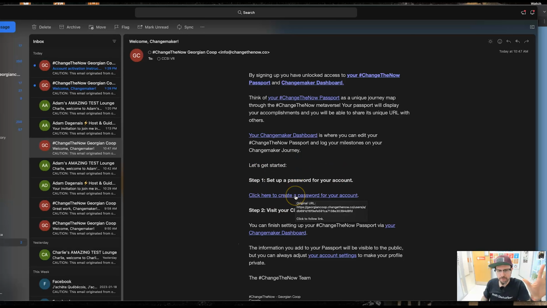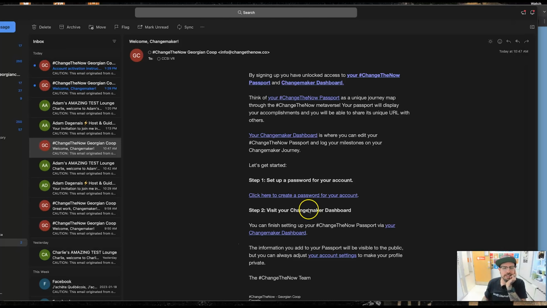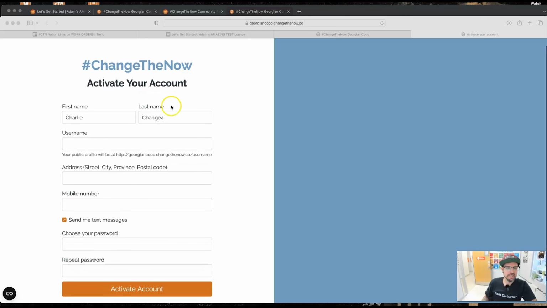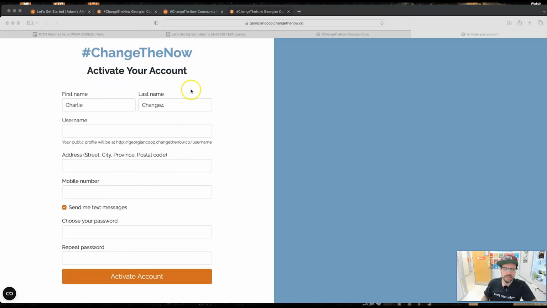And this is the last time, I promise, that we're going to have to put any more information into a third screen. Let's see what happens when we click on that. And here we go, the third and final piece to complete this whole crazy process. This is to complete your passport setup. You're presented with a few things here. Some of the stuff will be auto-populated depending on what you used to fill in your campaign. Username is actually going to be your unique URL that you'll use to get back to your specific passport, or to share your passport out on social media or link it to your LinkedIn, to share all the work you've done.